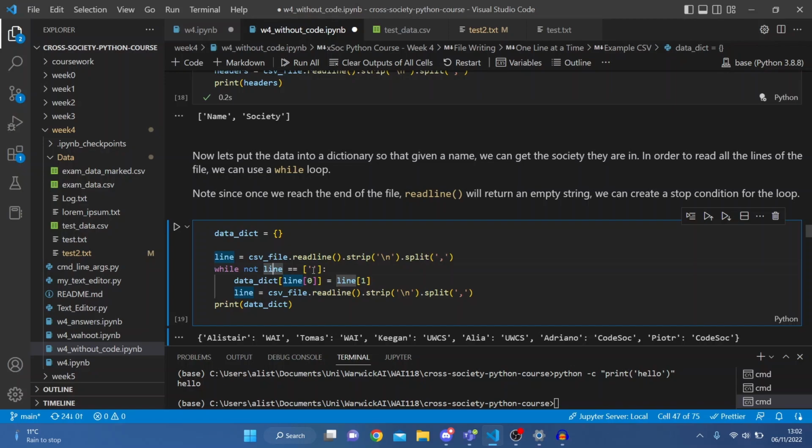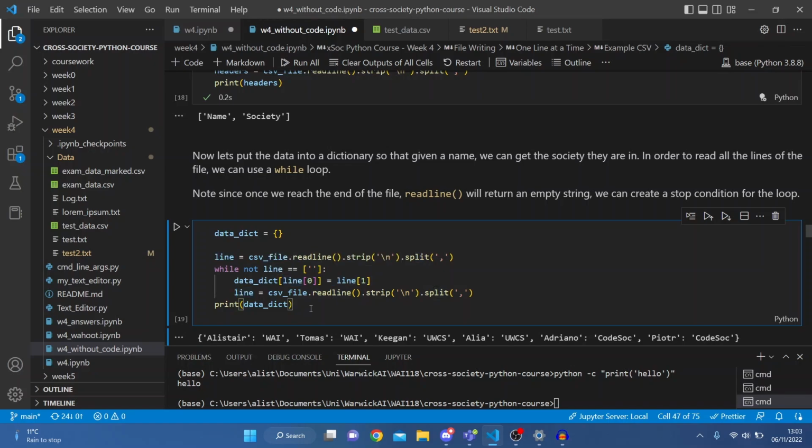If the line is not equal to nothing, that means there's still data left to process. So we read in that data. If the data is nothing, we finish. If it's not nothing, then we go ahead and process the data. In this case, that's adding it to the dictionary. So we take the name, and we use that as the key for the dictionary, and we use the society as the value for the dictionary. And then we go ahead and read in the next line, and then this is going to go into the while loop and check, is the line equal to nothing? So when we get to the end of the file, the while loop is going to see that line is equal to nothing. It closes the file because there's no data left to read.